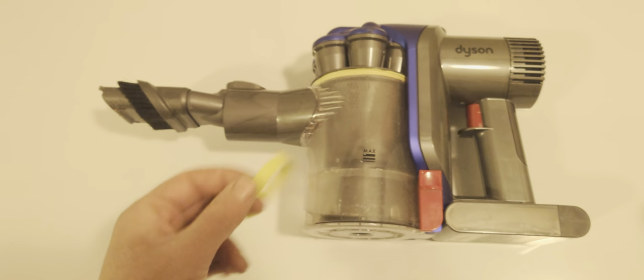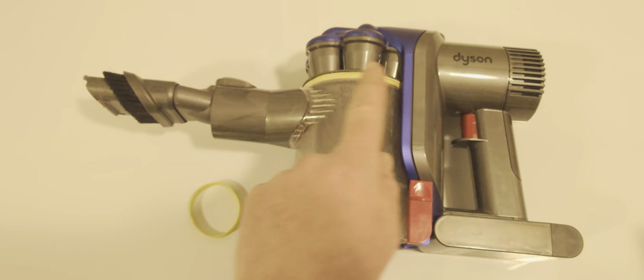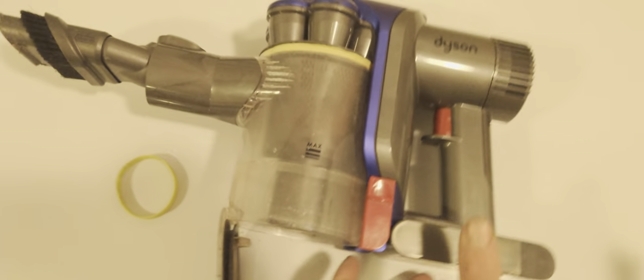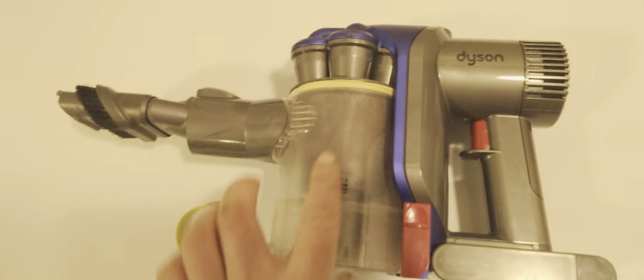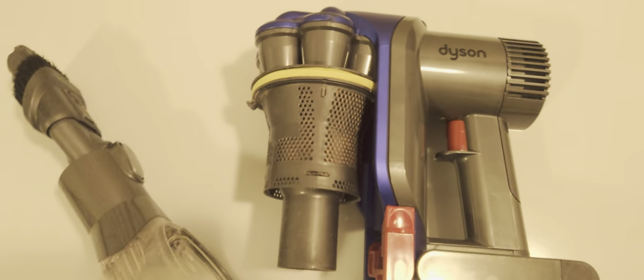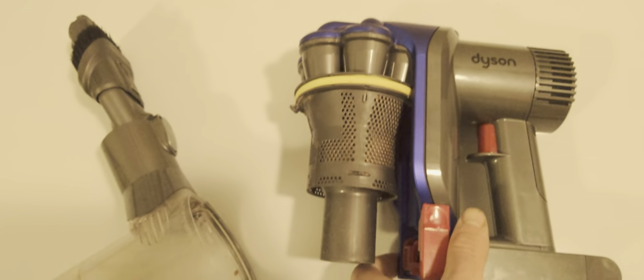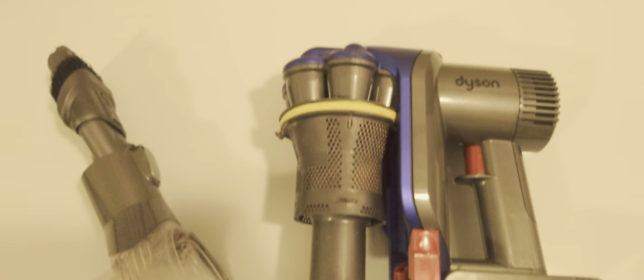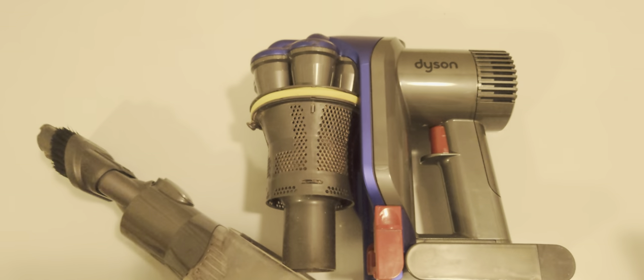All you've got to do is literally get a rubber band, and you're going to need some sort of poking stick like a chopstick to get all the way around there. You pretty much just wrap it around the edge here. This one O-ring that was there — it really aged a lot, it was all cracked up and everything. You could even just feel air kind of blowing through here if you put your hand there.